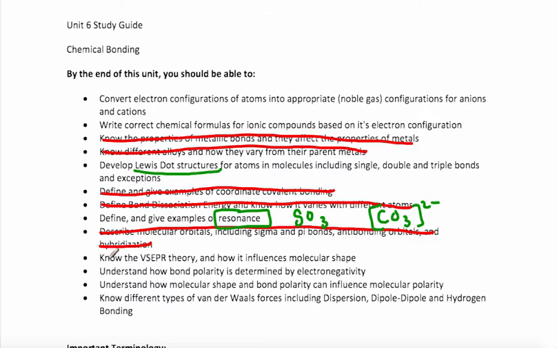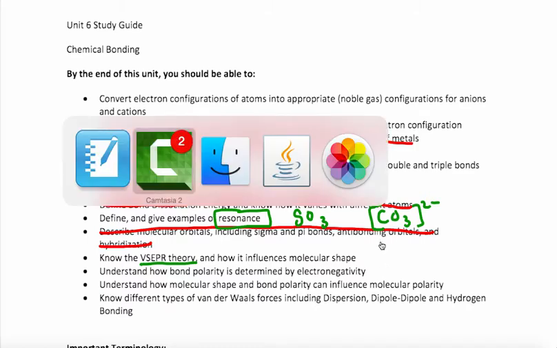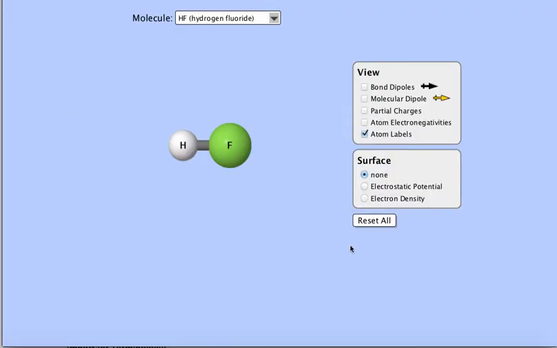Next piece is something that can sound kind of scary, but really it's something we've been seeing all along. And this is the idea of valence shell electron pair repulsion theory and how it influences molecular shape. I'm going to switch here to an app that lets me show the models. Just remember that lone pairs and bonding pairs are fundamentally composed of electrons, and those electrons are going to repel one another. That repulsion makes molecules have a particular molecular geometry.